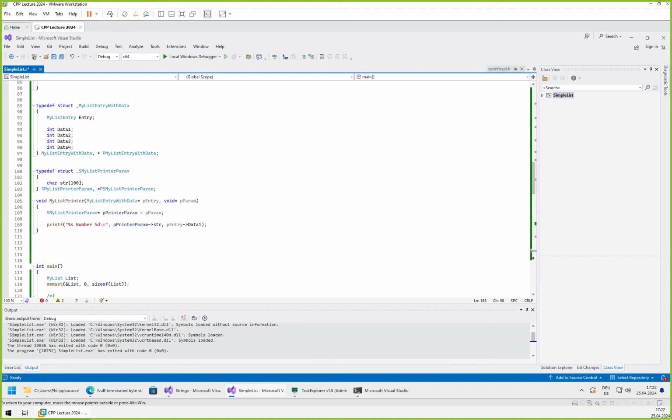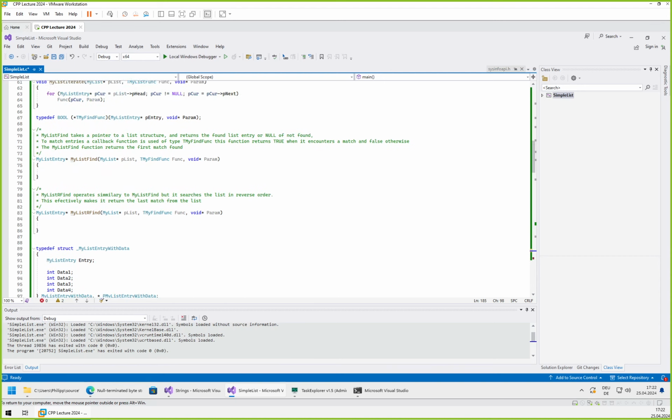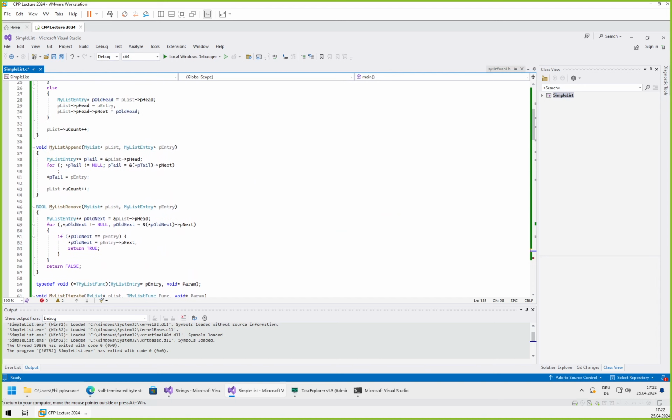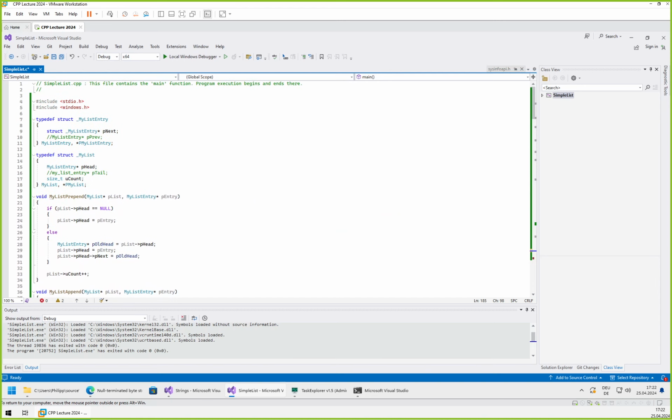Nice. Anything else? Nope. I think this is it within reason. There is nothing else we really would need here. Not for the simple list.